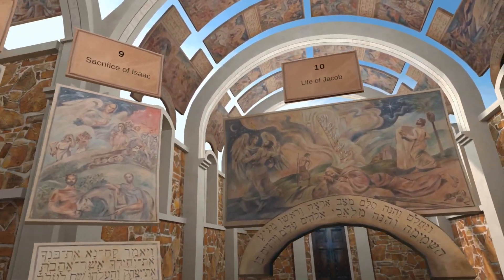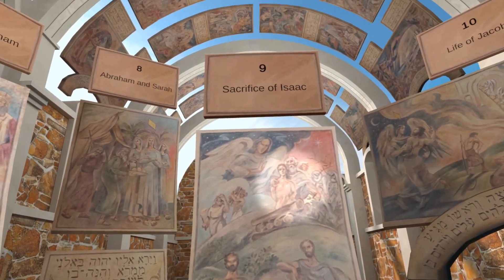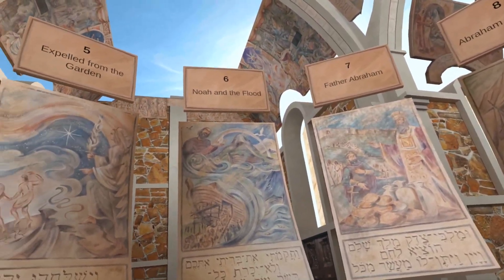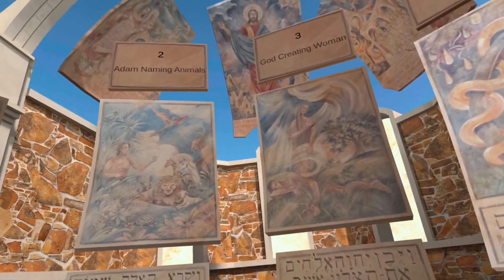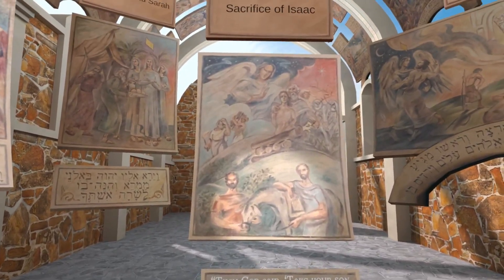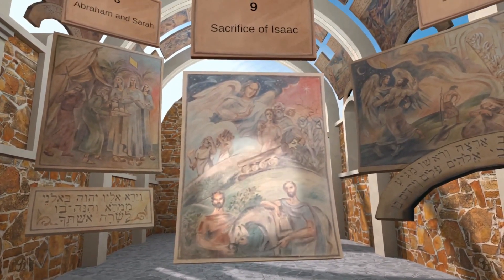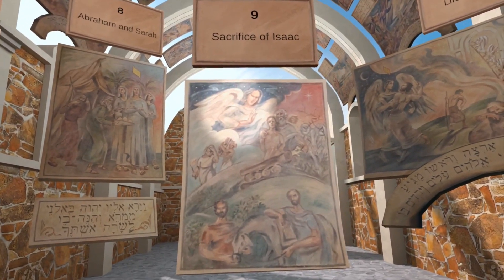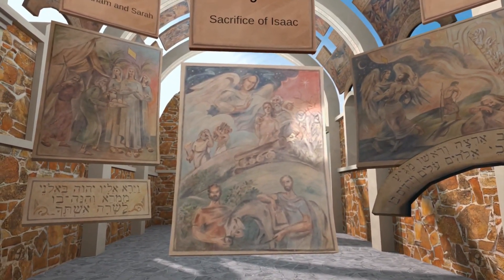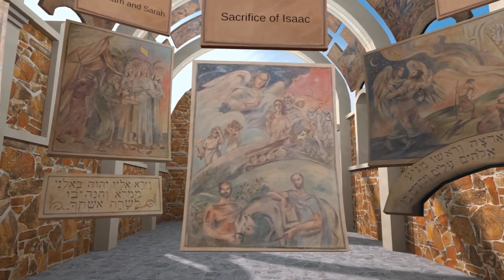The next vista contains Abraham finally getting that son of promise through Sarah — Isaac. Isaac is one that Abraham takes at the command of God to Mount Moriah to offer in sacrifice. As Abraham and his son go up, two men hold the donkeys back behind. The son is concerned: 'Father, where is the sacrificial animal?' It's at that point that Abraham says prophetically, 'God himself will provide the sacrifice.' As Abraham, in obedience, starts to slay his son, an angel stops him saying no — your son will not be an adequate sacrifice. There's a ram in the thicket that will do for now. But the Christian understanding is that the true son of sacrifice would not be Abraham's son — it would be the actual Son of God that would take away the sins of the world.